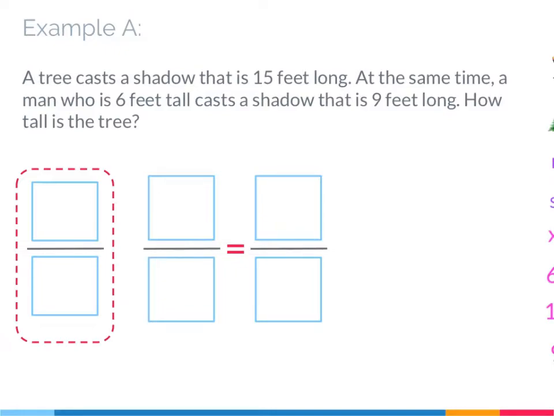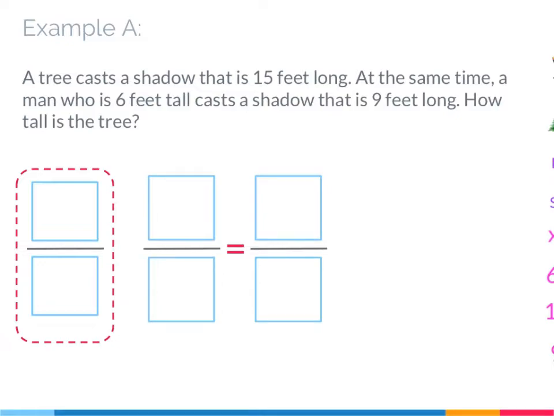Now notice I've got my proportion set up there with a box to the side, so I'm going to be filling in that information. When putting together a proportion, it doesn't matter which item goes where, as long as I keep all of the pieces in the right place in regards to the other pieces. So for example, the shadow is across from the shadow and the height is across from the height. So let's take a look at our example here.